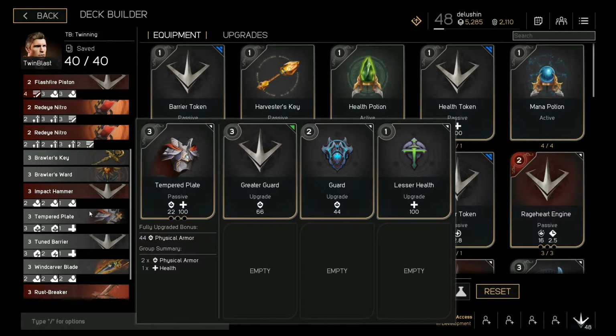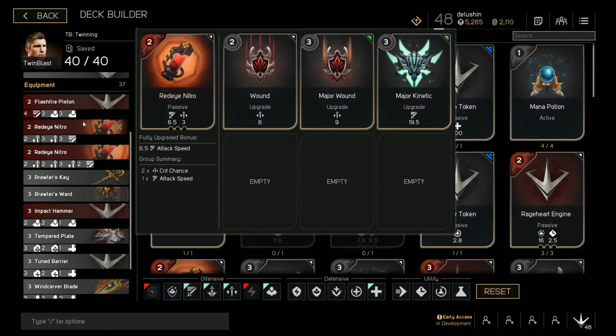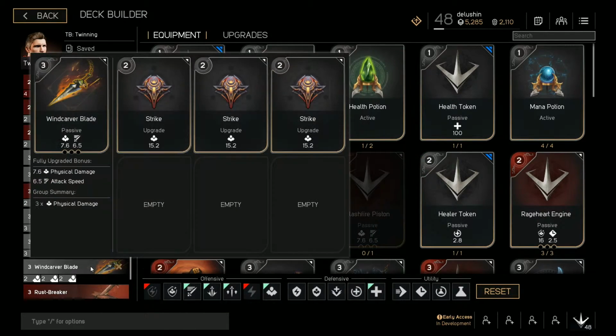It's better that happening than you constantly getting wrecked every time you're trying to support a team fight or you're taking some serious damage. But if all things go well, Flash Fire Piston, we've built it. Red Eye Nitro, we've built it. Wind Cover Blade, we're building it. We're feeling the power now. We're running behind people.